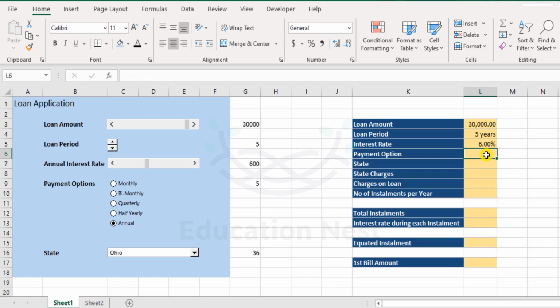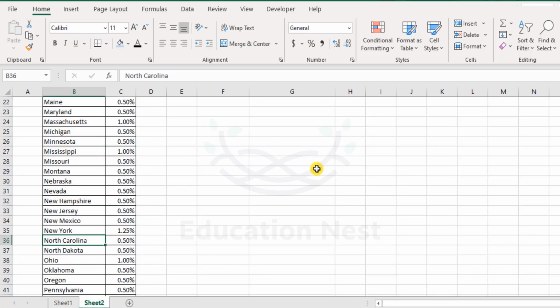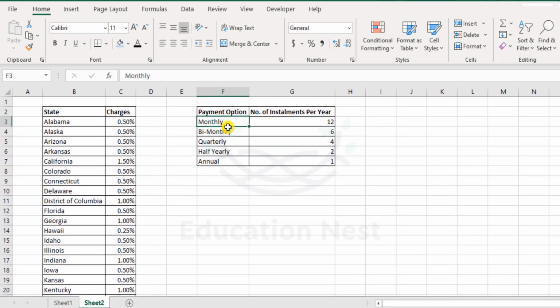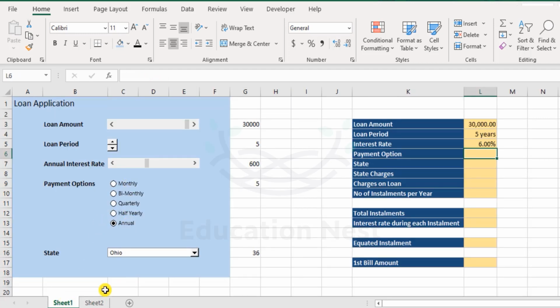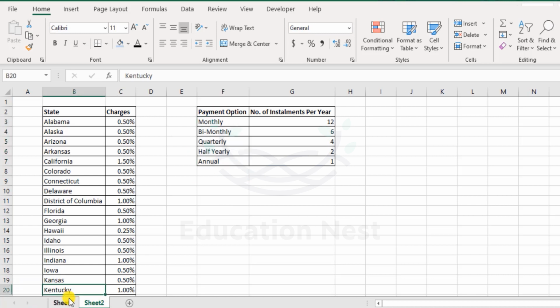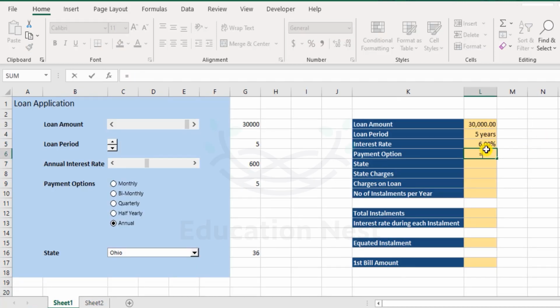Payment option. Now here's the interesting part. Payment option. It's positioned at number 5, but I cannot use any of these controls to get the desired result. So hence we have it in a separate tab over here, or a worksheet in this list. Again, they are arranged in exactly the same order as this. So I say index. We can also use VLOOKUP. That's absolutely fine. You can also use the offset function, but I think index function makes my job a lot easier and convenient.